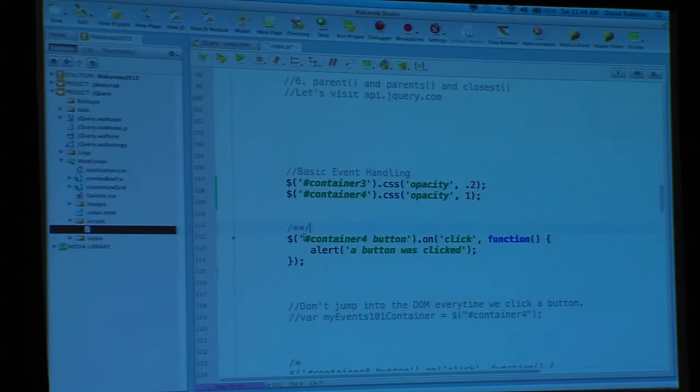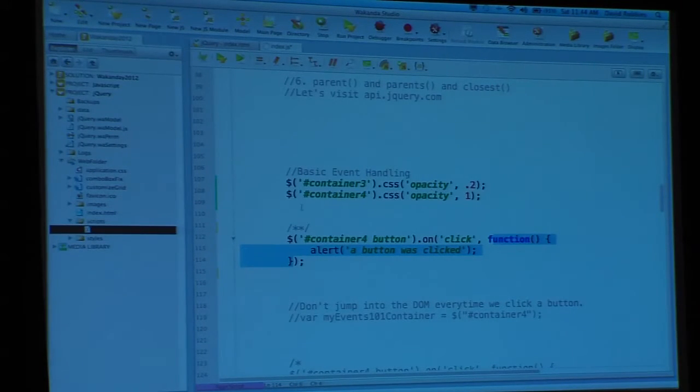So once again, we use the same parameters to pass into the jQuery method, but this time we're telling it, look for all buttons in container 4. Nice thing about jQuery is, you can set event handlers right here. We're going to set event handlers for every button we find in container 4. .on is setting an event handler. On click, execute my function. It's as simple as that.